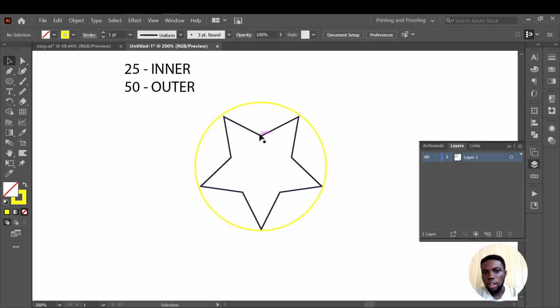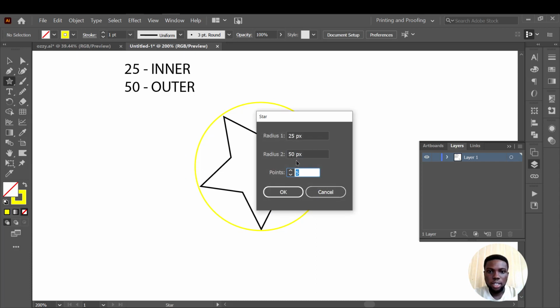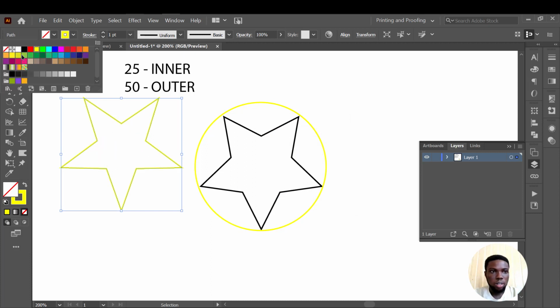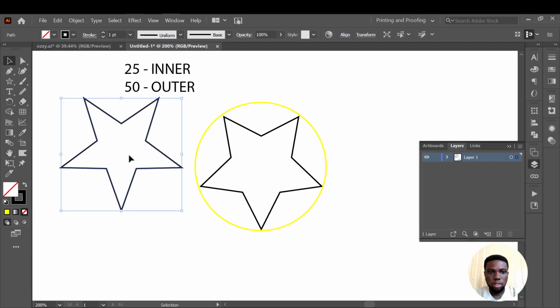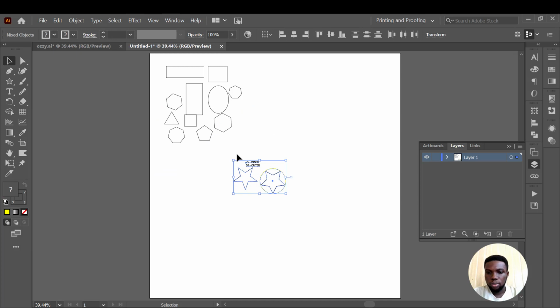This is more of a trial and error sort of thing, because you probably don't like how these edges are, so you might change it again, or you might put a different style, and just experiment with things until it is just the way you want. So you see this one has sharper edges because the interior circle is smaller. So yes, that's about stars.